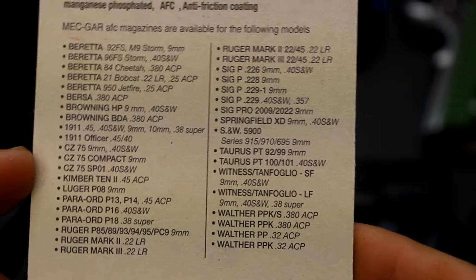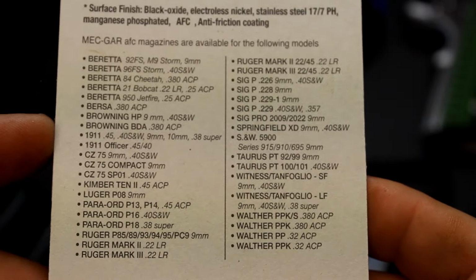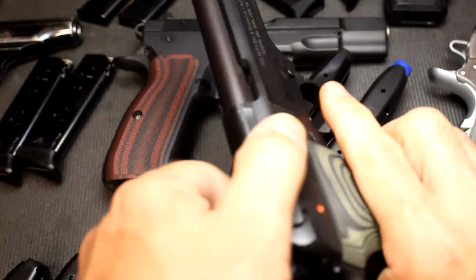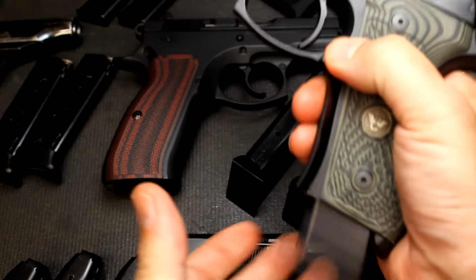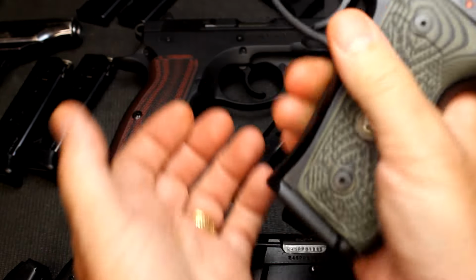I know I have one of the TriStar 9mm. This is a CZ variant, and it comes with a Mec-Gar magazine. And those things function flawlessly. All these guns have been safety checked and are unloaded. Magazine slips up, it pops right out. And that's the way it's always worked with the Mec-Gar mags.